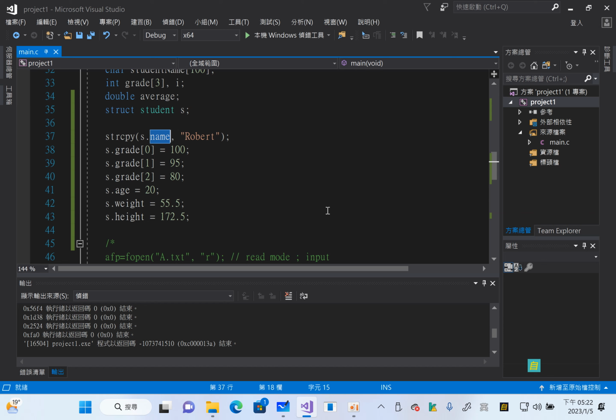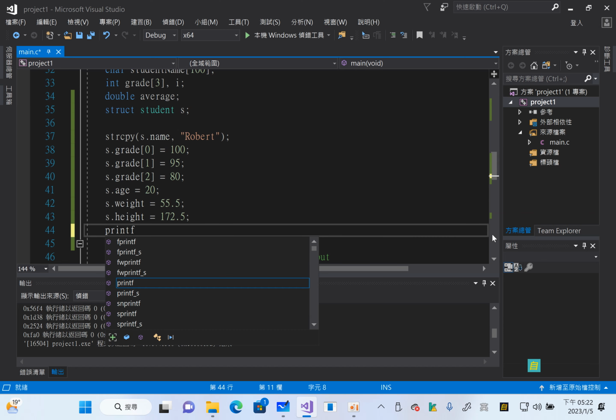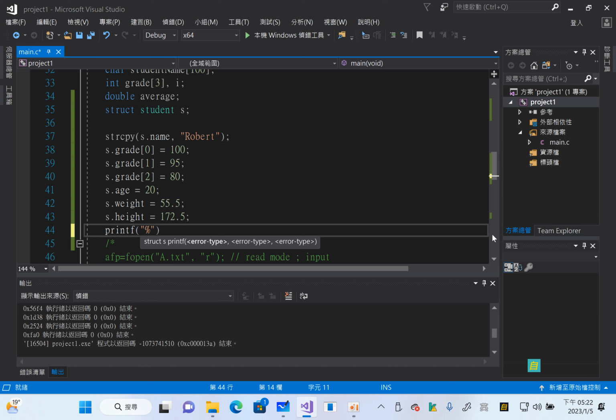So you can print percent s, and grade percent d, and the grade, okay, 1, and the grade.